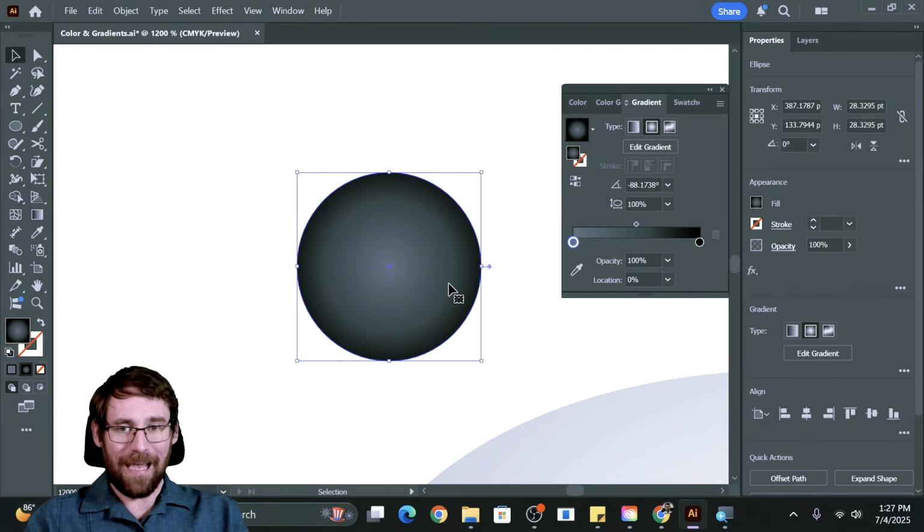Good. Once I have this, I've got all the gradients I need. I'll just duplicate these for the most part. There's only one that's going to alter. So if you've got these two shapes and these two gradients right, the rest of this comes down to a lot of copying and pasting.